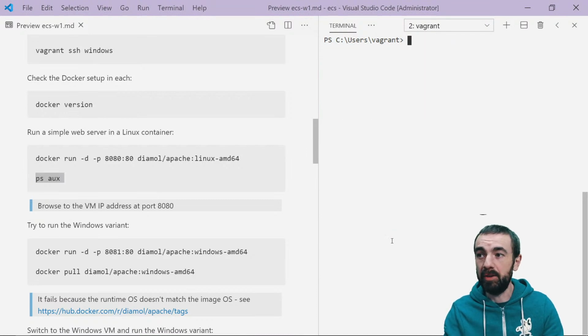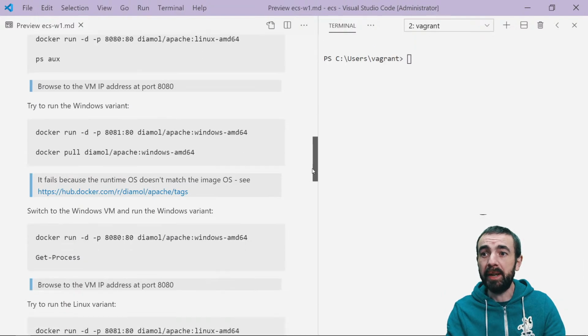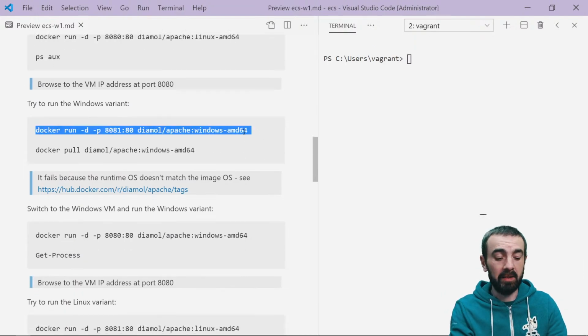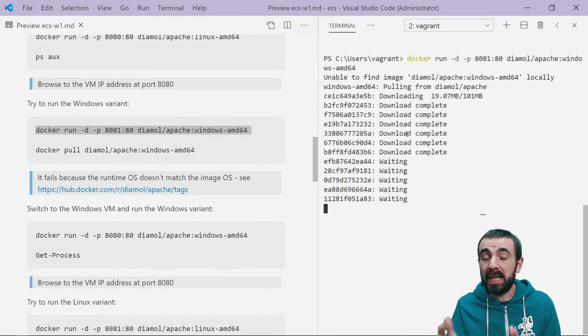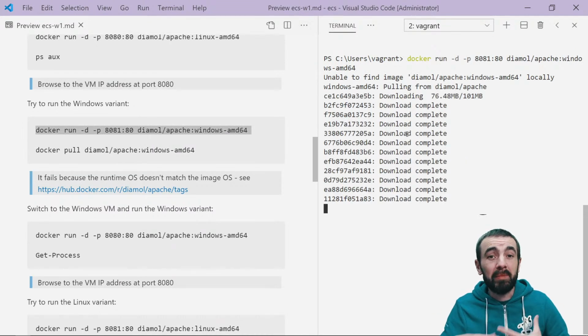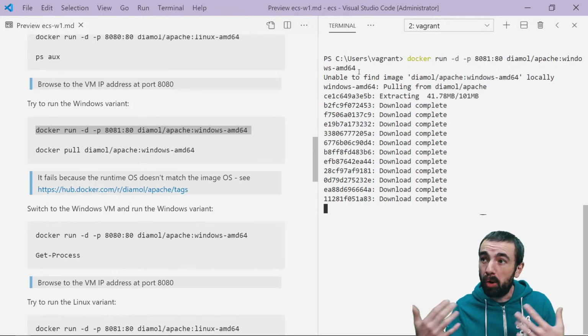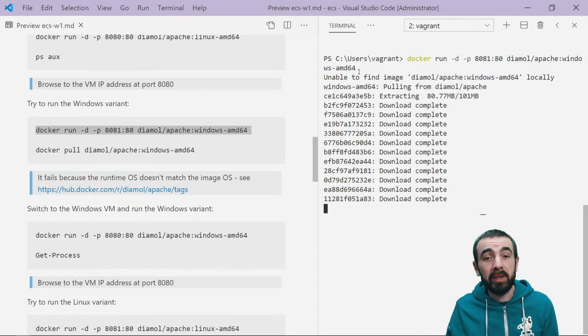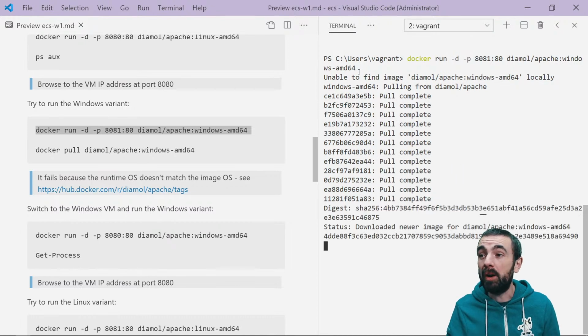So if I clear this down using CLS, I can run those same commands, but I have to use the Windows variant. So if I take this Windows version, so Docker run, same command, Docker run -d -p, all the arguments are the same, the syntax is the same. All that's different is I'm using the Windows tag of the image. So it's pulling that image down. I deliberately cleared everything down first so you can see everything working in the same way. If you're not familiar with Windows containers or you're not familiar with Linux containers, they both work in effectively the same way. The user experience is the same, all the artifacts are the same.